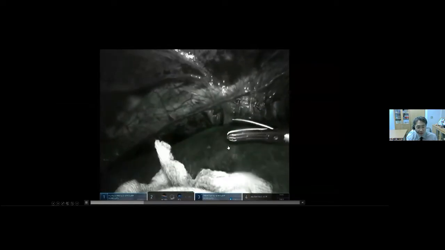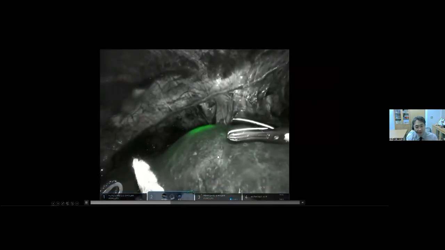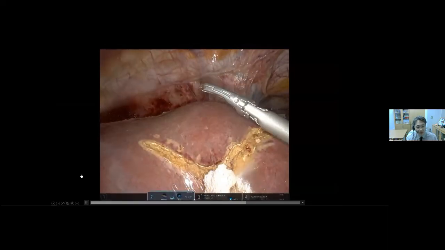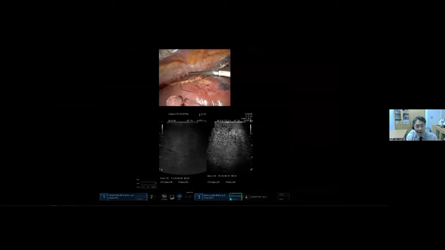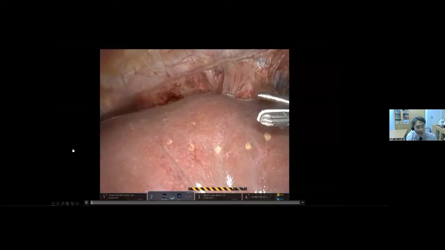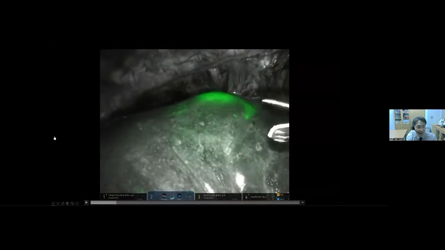Here you can see the fluorescence signals emitted from the hepatic phrenic surfaces of the liver like this. Then this kind of imaging is very useful for setting the hepatic transection line. Of course, the ultrasound should be used to obtain the information from the deeper aspects of the liver. But anyway, fluorescence imaging is also useful to set the hepatic parenchymal transection line.